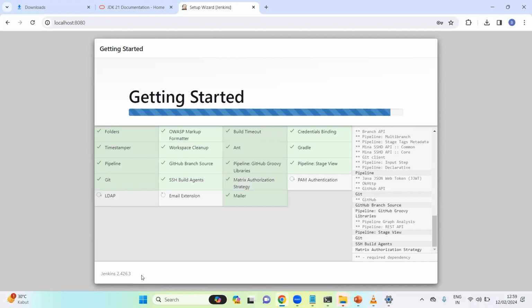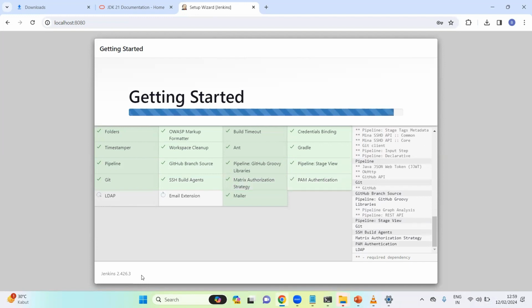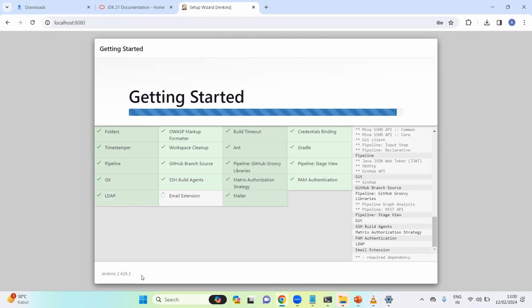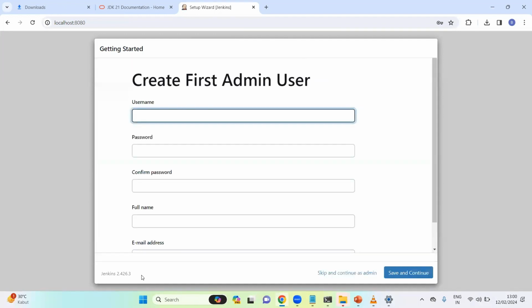If it's a Windows based operating system, you can follow this step to install Jenkins there. If you have a requirement for Mac OS or Ubuntu, please comment in the video section. I will come with the next video on how to install Jenkins in Ubuntu or Linux.